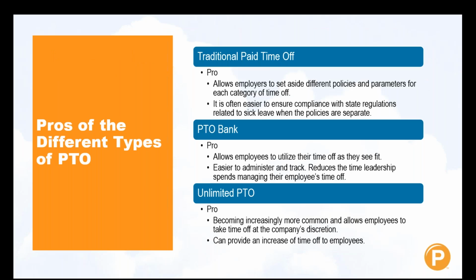Traditional paid time off allows employers to set aside different policies and parameters for each category of time off. So you may be more lenient with your vacation or more strict with your sick leave or your personal time. It's up to you. You can have different policies, different accrual schedules, or they can look a lot alike. It's often easier to ensure compliance with state regulations related to sick leave when the policies are separate.